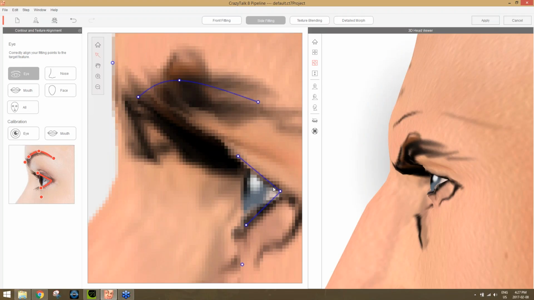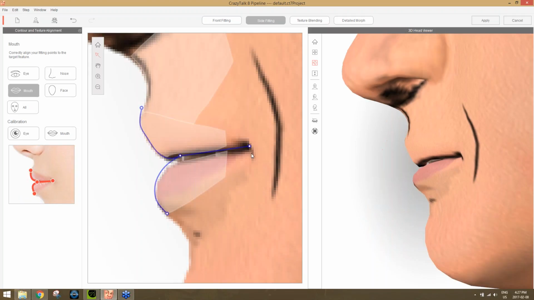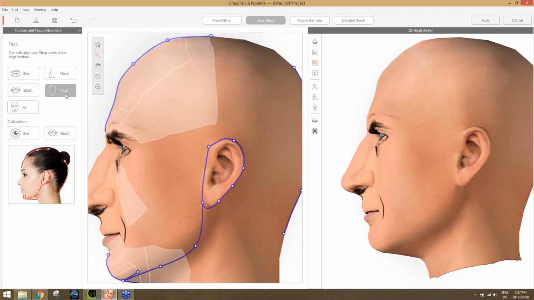As you can see, the image is super low resolution. It's very pixelated. So just make sure everything's kind of kosher. It looks like it's all set okay here. We can slightly modify the nostril possibly, something like that. And the mouth, again, everything should normally be set up pretty well. If it's not, you can modify those fitting points there to whatever your heart desires. Okay, and then let's go to All, and that's good.